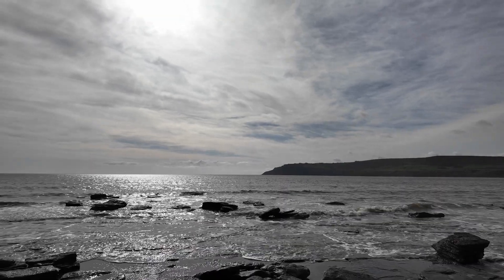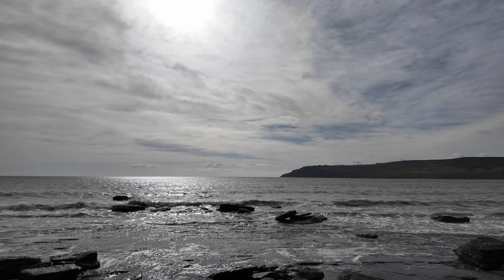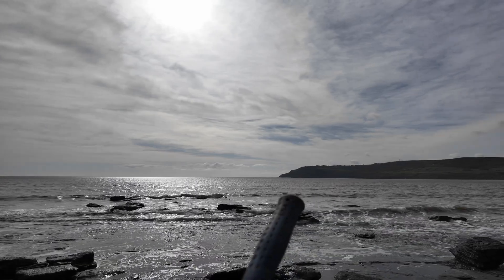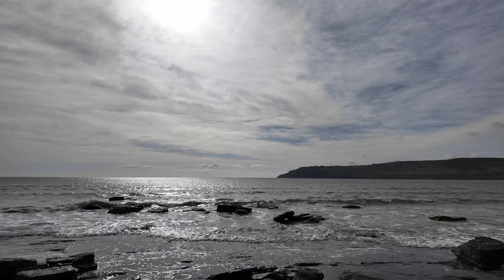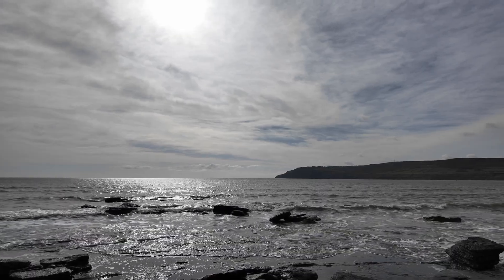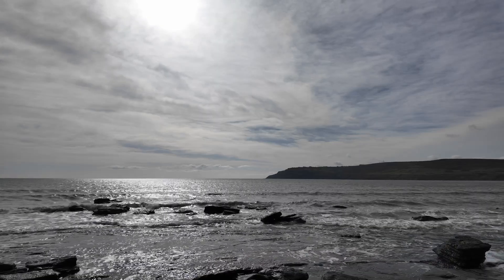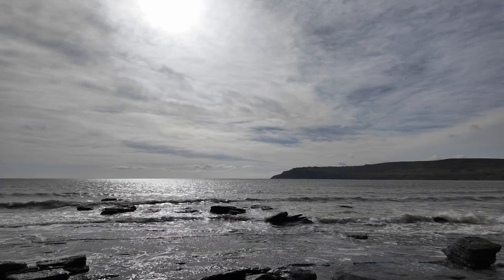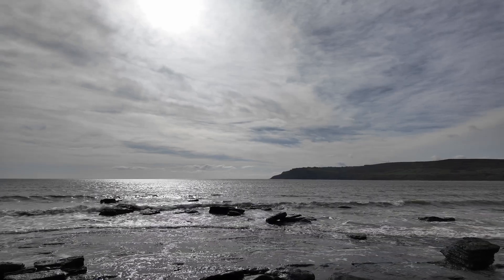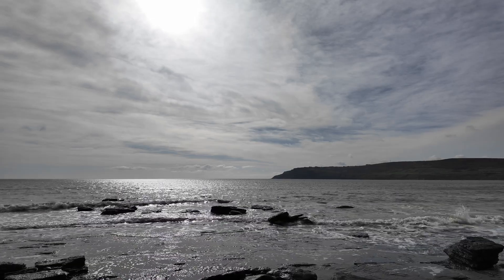To give you a landmark - that headland you see in the distance is Ravenscar, and Ravenscar is upper Lias. We are in the middle and lower Lias, and the reason for that is there's a big fault that happens pretty much right on the headland. It brings up all of the upper Lias and has protected it over there, which is also why you get the Grammoceras layers that pop out there and nowhere else on the Yorkshire coast.